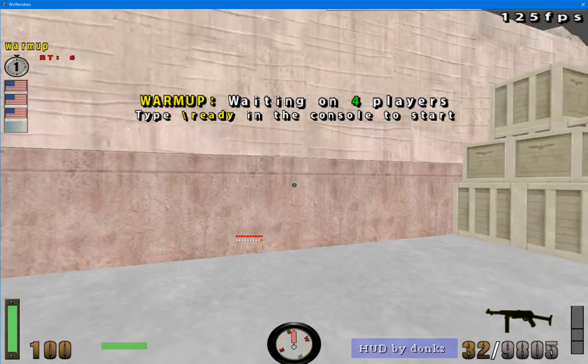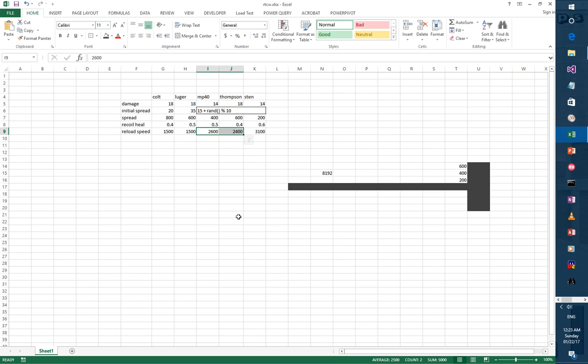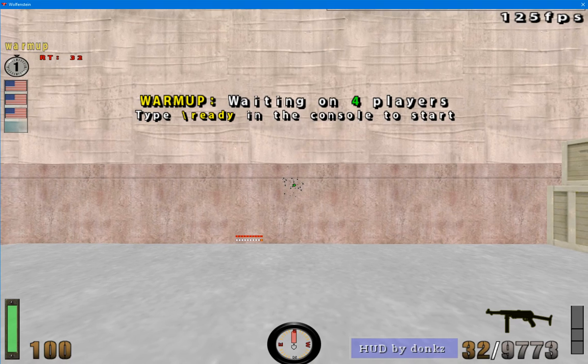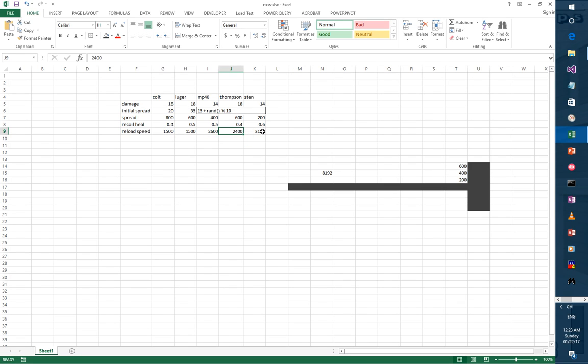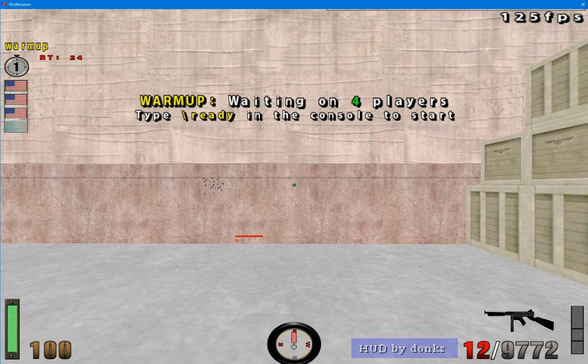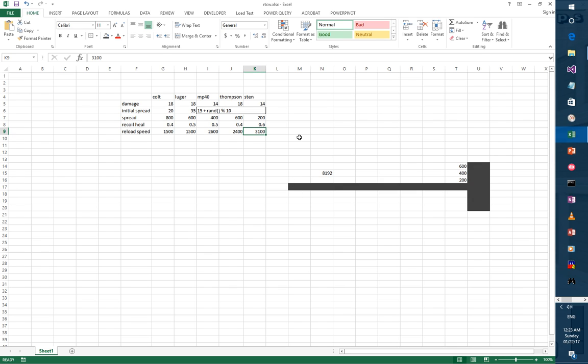Yes, they do reload at different rates. But can you really notice 0.2 seconds? You can't. Can you notice the difference between Thompson and Sten? Maybe. So let's go over this again.